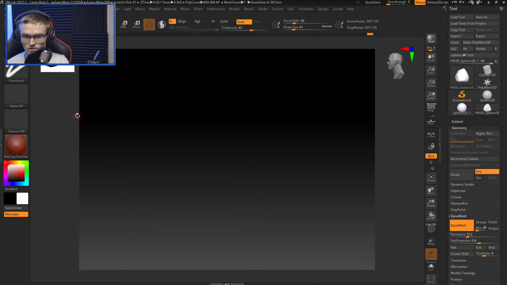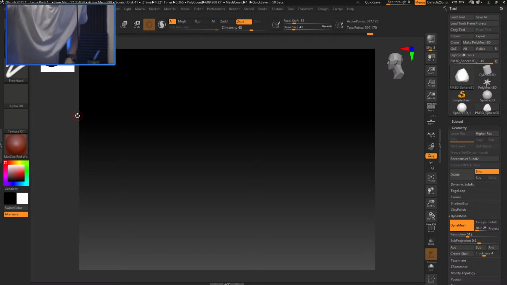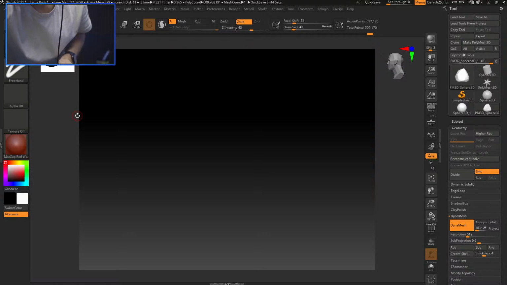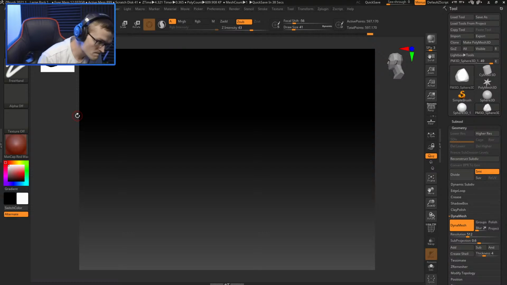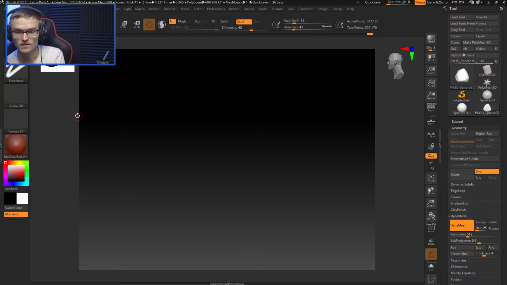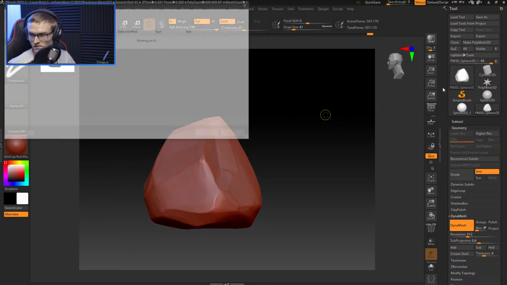And also, give me just a moment. I need to fix the camera. Alright, there we go. Let's rotate this around. We're good. Okay, save.